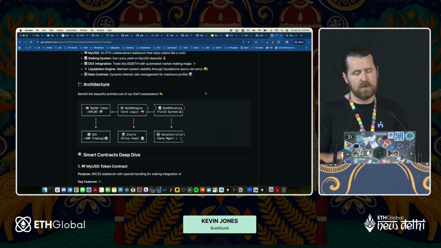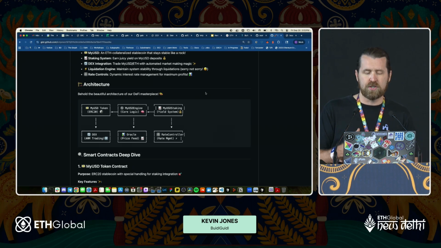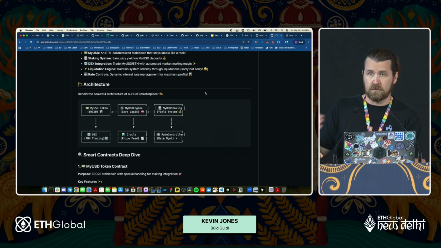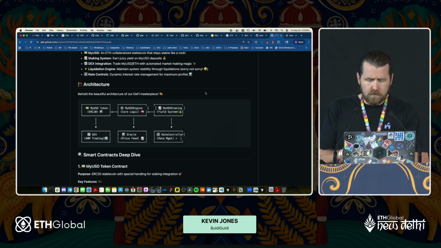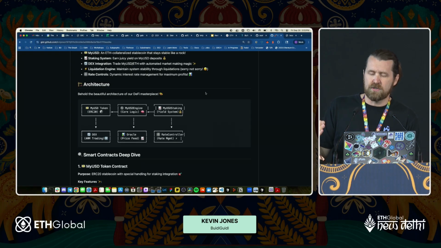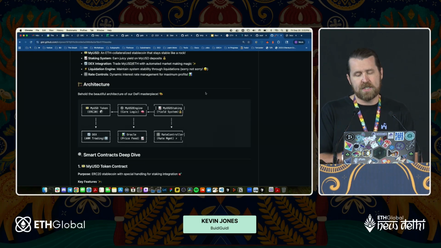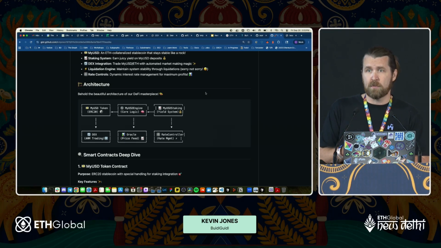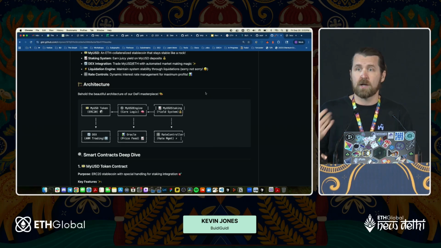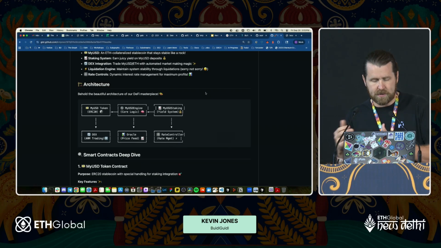So in this case, we only have one contract that's in charge of keeping the supply matched to the amount of collateral that's put into the system, and it's the only smart contract that can do that. And then you have an additional contract that you use for staking, which we'll get to later. It's a way to incentivize people to hold the stablecoin in a smart contract so that they can earn some kind of interest on that stablecoin.